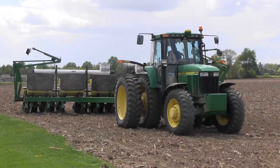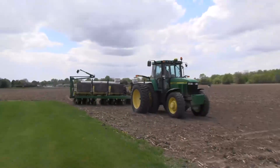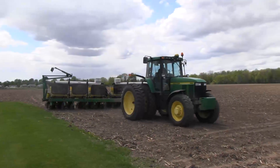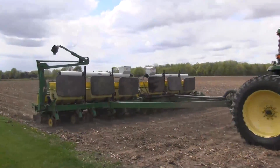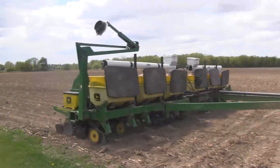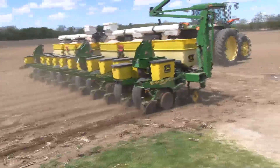We're in Mount Bridges, Ontario, at the farm of George and Douglas Skinner. Doug has about two-thirds of his corn acreage planted. We're planting here today on a sandy loam soil. Doug is planting at about an inch and a half to inch and three-quarters depth. His John Deere planter is equipped with Keaton seed firmers to put the seed in as uniformly as possible and to stimulate uniform emergence.